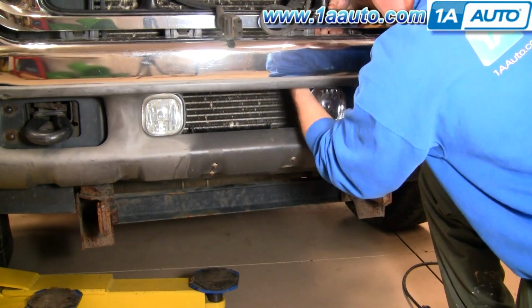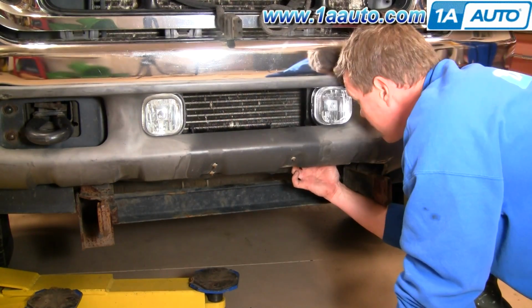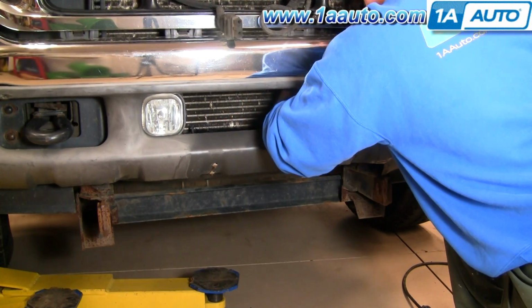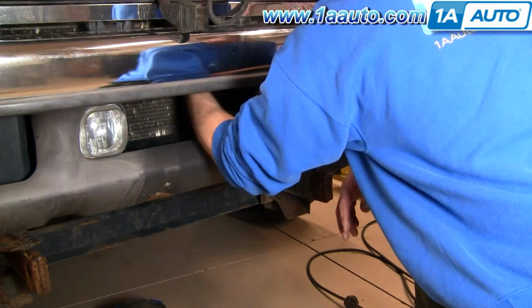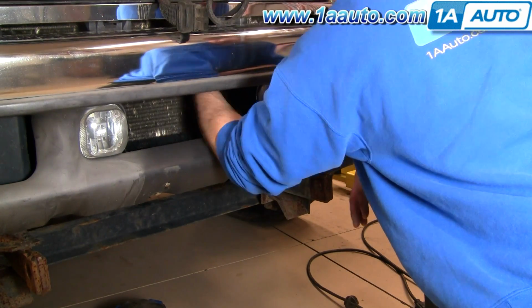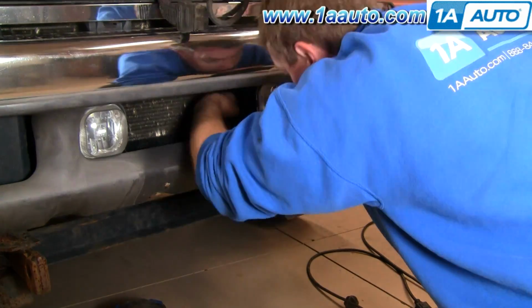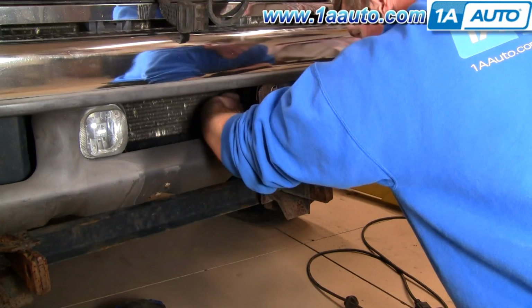Okay, so I'm going to speed through this, not going to bore you, but basically start all 3 of the bolts in first by hand, then use your socket and ratchet, your 8mm socket and ratchet, and a 1-inch extension for the bottom one. Tighten those bolts up, tighten the ones on the top up, then reinstall your bulb, and make sure that your harness is plugged in. And then do the other side and you're all set.